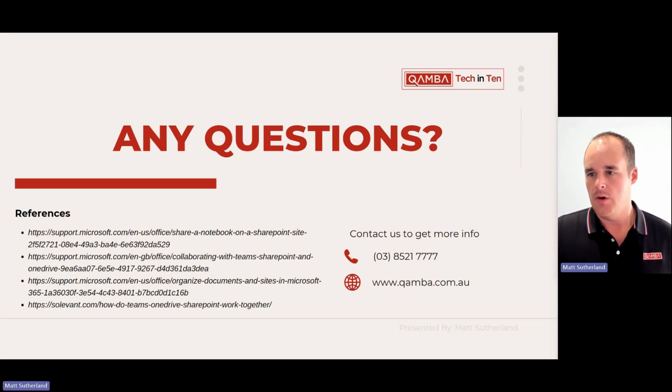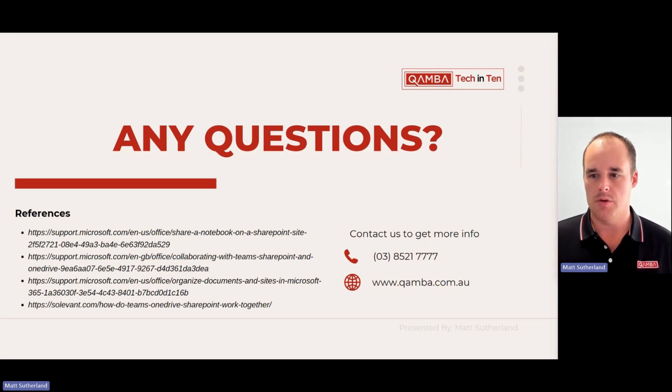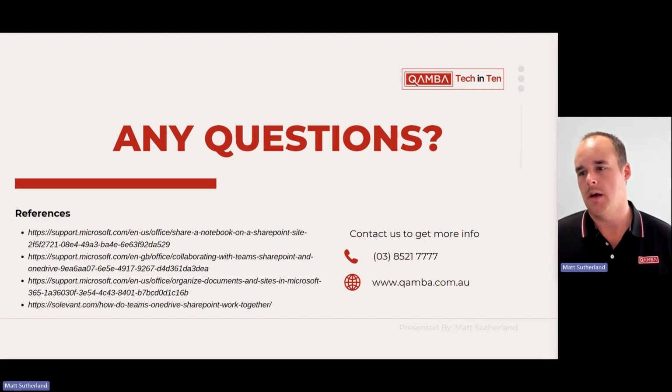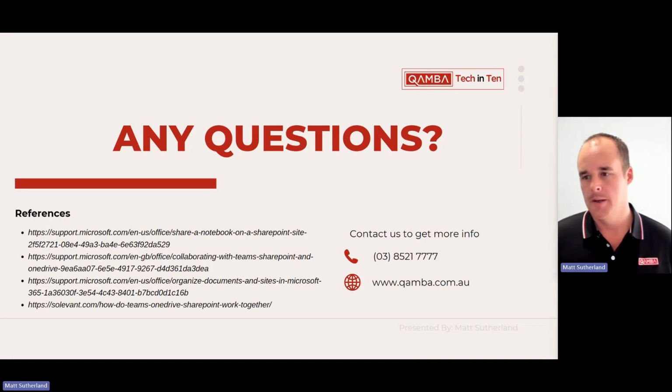So elaborate on the integration between OneNote and SharePoint. So OneNote are files that can sit in a storage location, and because of the way that it is co-authoring or live, it needs a way that it's able to do that. So the file sits on SharePoint or OneDrive typically, and it ensures that that synchronization takes place so that if you've got multiple people working on it, that they're seeing the information in real time. So generally it's just a file stored in SharePoint. Technically you can do it in other cloud platforms, but it's not as native in that sense.